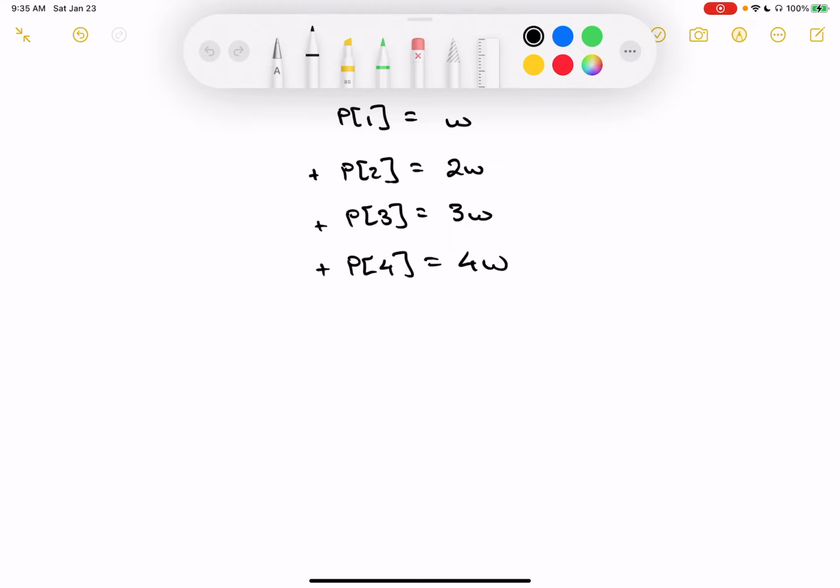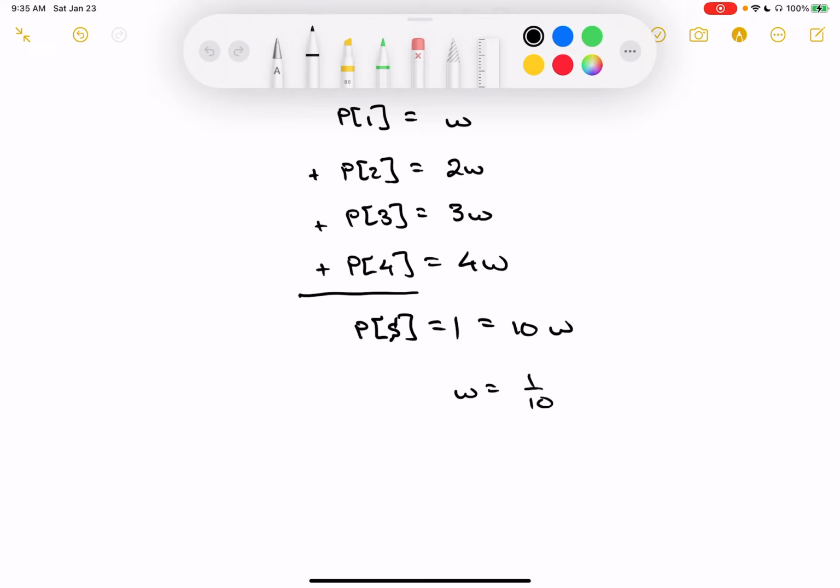I know adding all these things up together is part of our axiomatic approach, where the total number of outcomes that I've got are 4. They're all mutually exclusive, so I can just add up their probabilities. That does give me the probability of S, which I know is 1, and then I add up the other side. What do I get? 4 plus 3 is 7, and 2 more is 9, and one last one is 10, so that's going to be 10W. I can solve for W there.